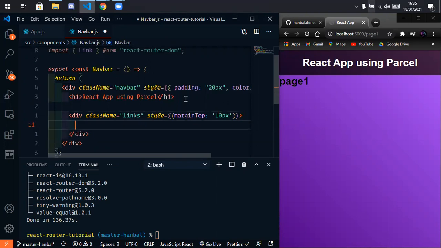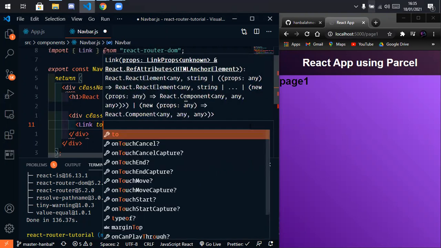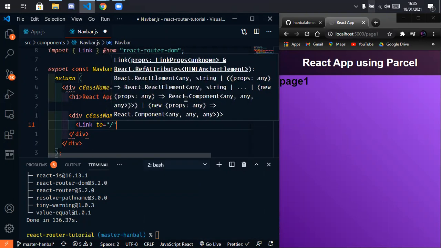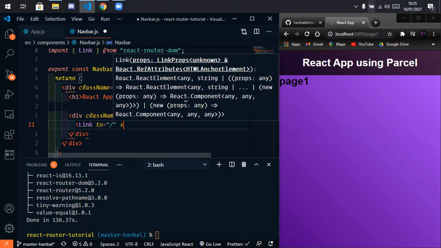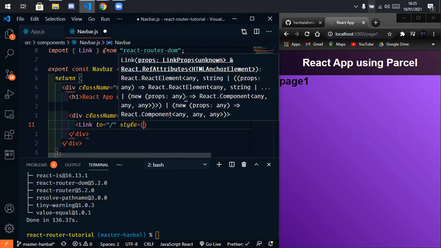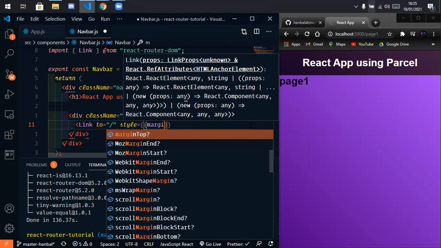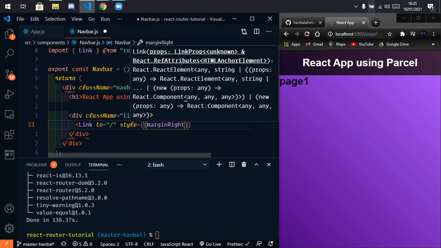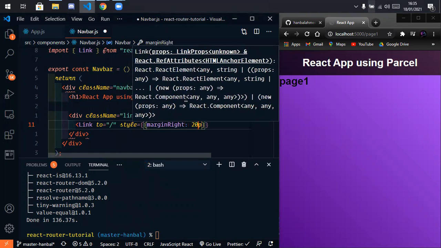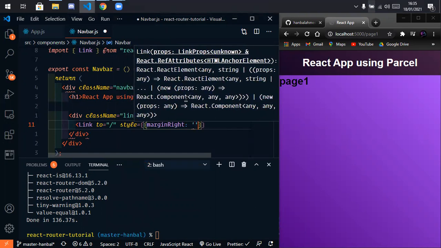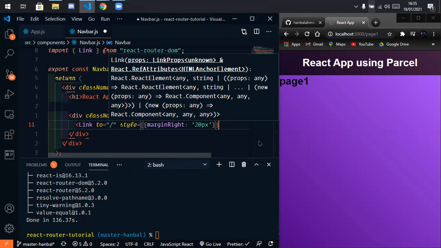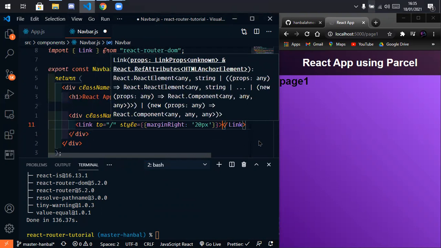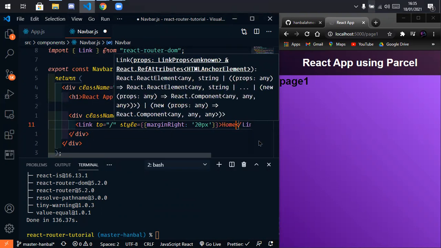and then a Link to slash, and let's give this a style margin right of 20 pixels, and inside of that Link we'll say Home.